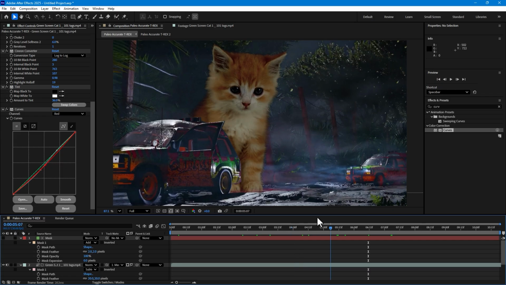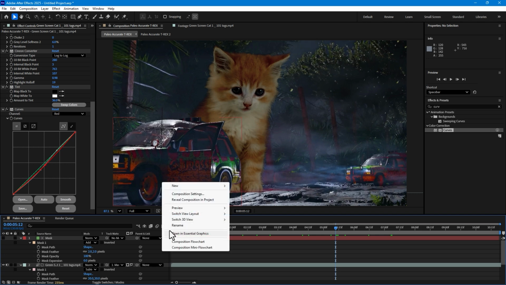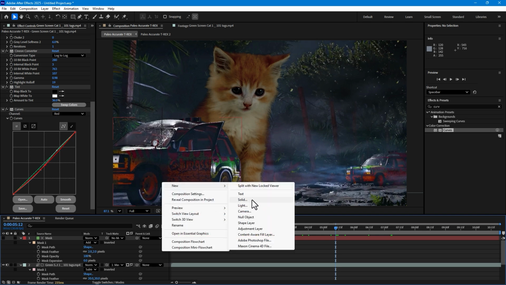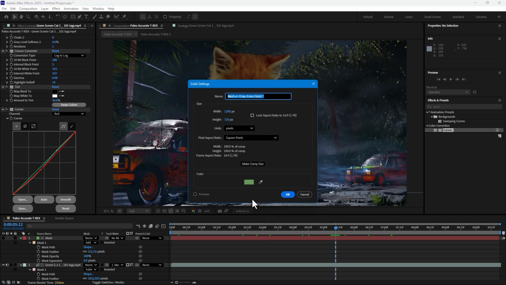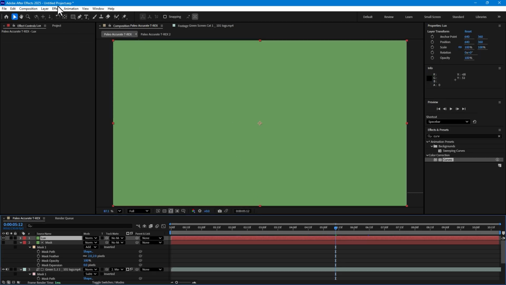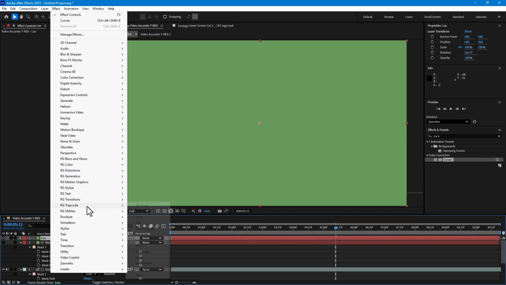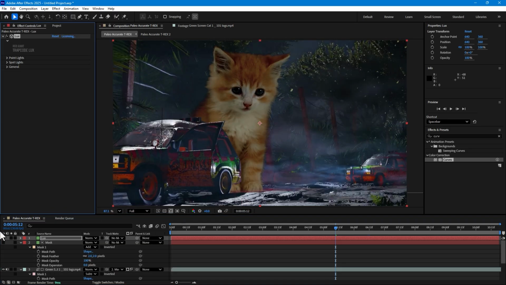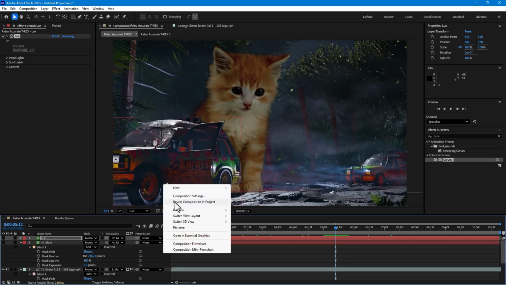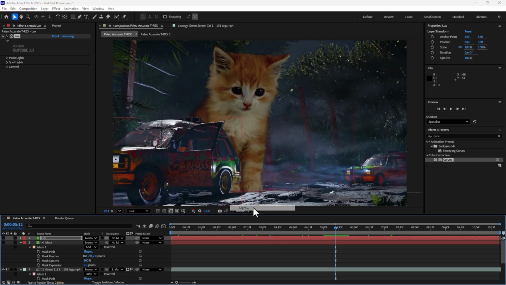not bad. So I need to apply the light to look more realistic. Select a new solid and right here, Lux. Enter, go to Effect, go to Trapcode, select Lux and turn off, create a new light.